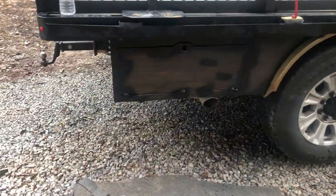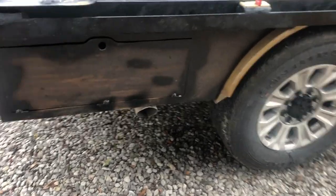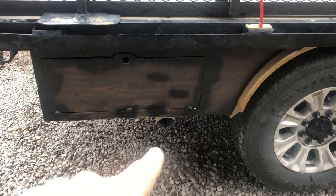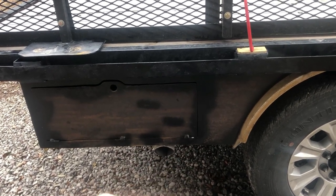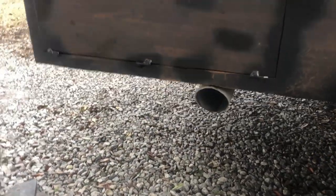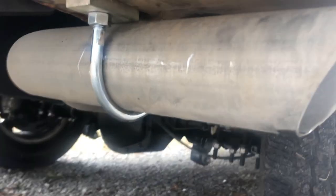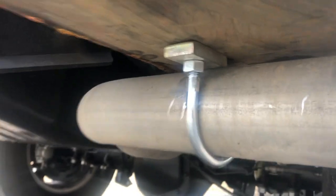So I went ahead and mounted the back box back on because I had to make a few modifications and check a few things. Initially when I made this, the exhaust was a little too close. It wasn't touching, but it was close. When I hit bumps, the pipe would hit that, or certain times if the motor was idling low or high, it would rattle and make some noise back there. So what I did is I got it spaced about 1/4 inch, maybe 3/8 of an inch, and I put this U-bolt with these spacers like this.